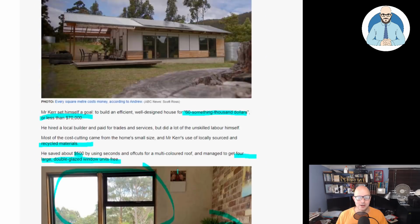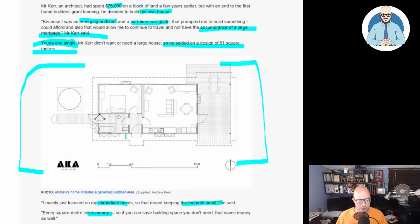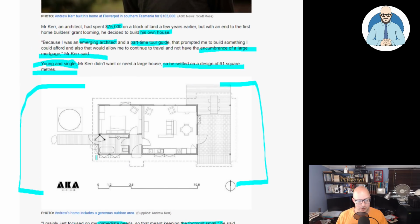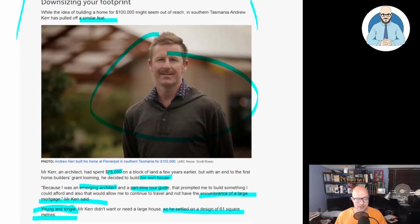How would you change this design? How could you extend it? Where could you push out? You could probably, it depends, could you put another wing out here? You probably could, push out here, maybe separate it, get a walkway up here, build another wing here, 2 bedrooms. Could easily turn it into a 3-bedroom house, to be honest. Wouldn't take much. Depending on the land, though, that he's got there.